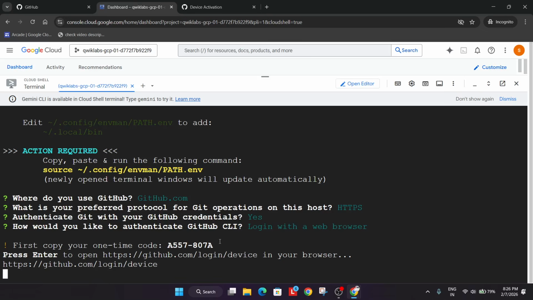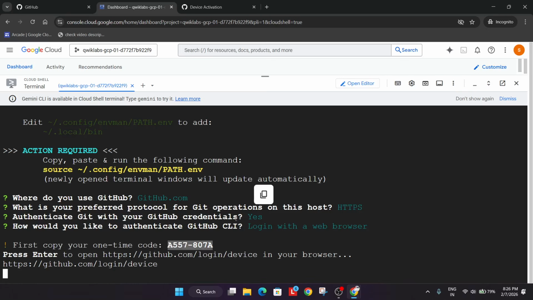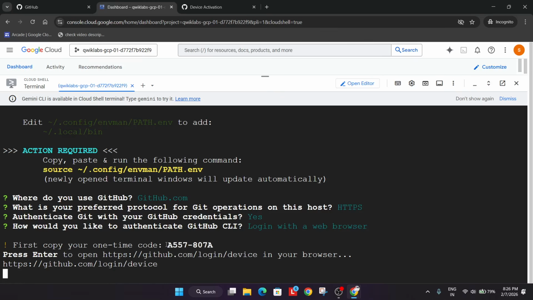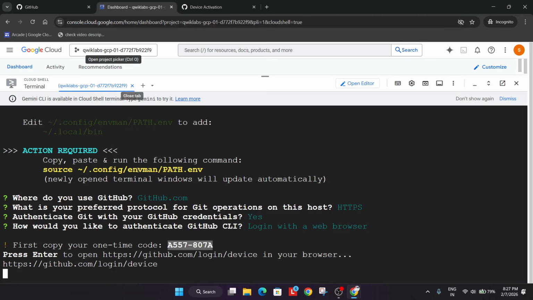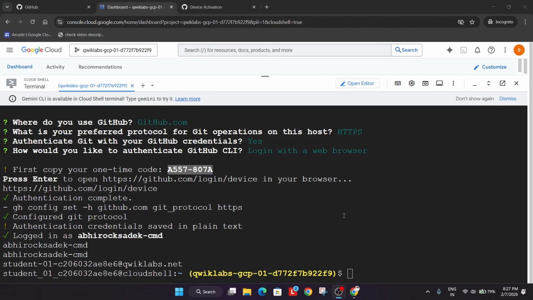For this task, you can see here we have this code. Drag your mouse cursor from here to here. Once you see the clipboard icon, simply come over here and paste it. I repeat, you have to drag your mouse cursor from here to here, and once you see this clipboard icon, click on it and click on continue. Now from here, just authorize yourself. All things are done. Now simply wait. So here you can see we are successfully signed in.